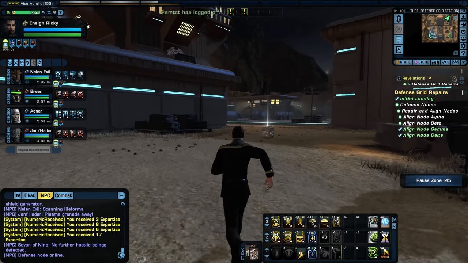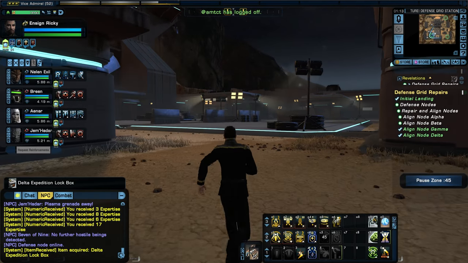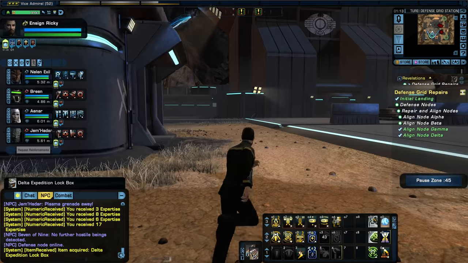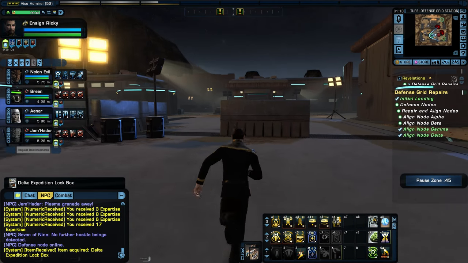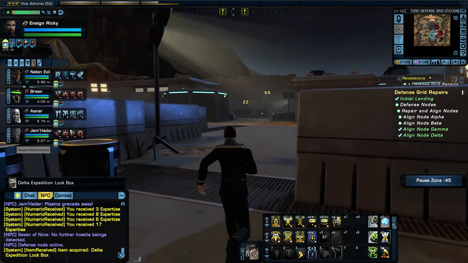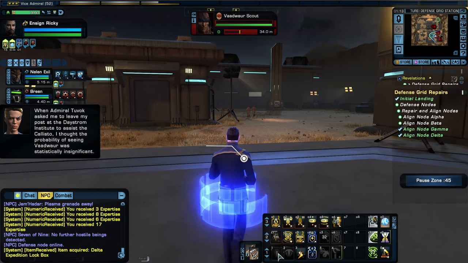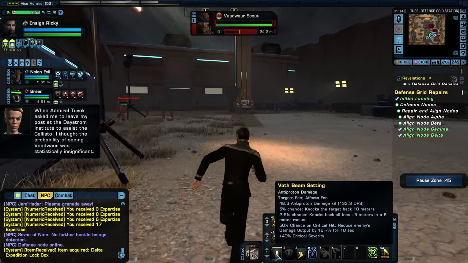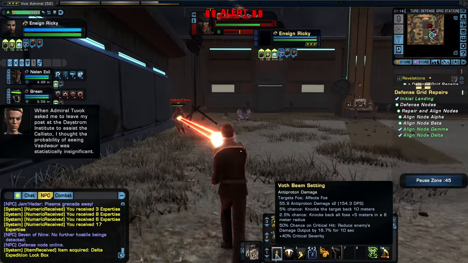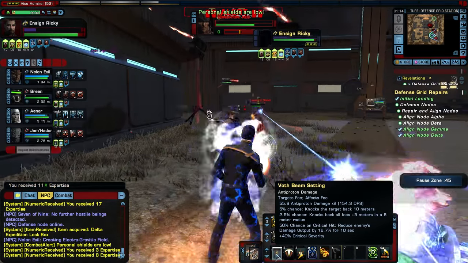The Turei should be really happy that we're doing this for them. You would think so. When Admiral Tuvok asked me to leave my post at the Daystrom Institute to assist the Callisto, I thought the probability of seeing Vaudoir was statistically insignificant. Personal shield losing power.